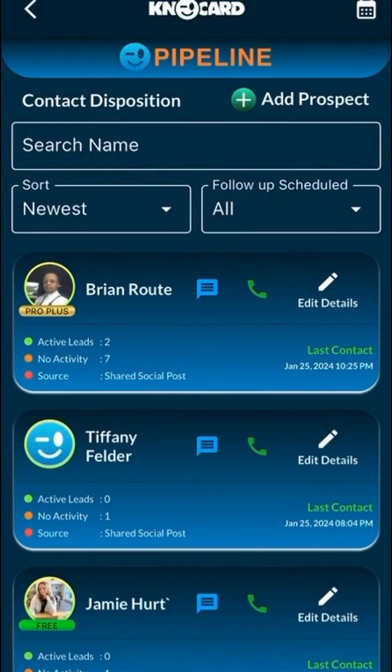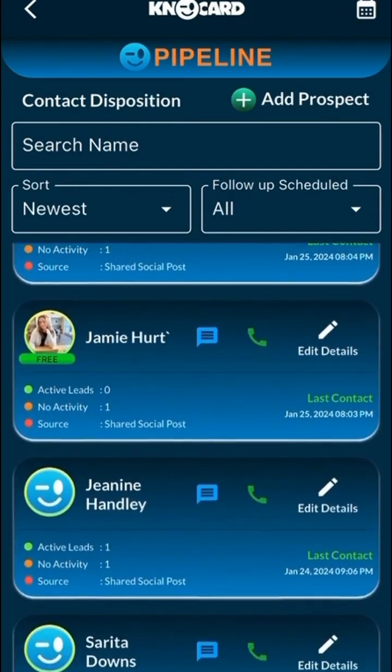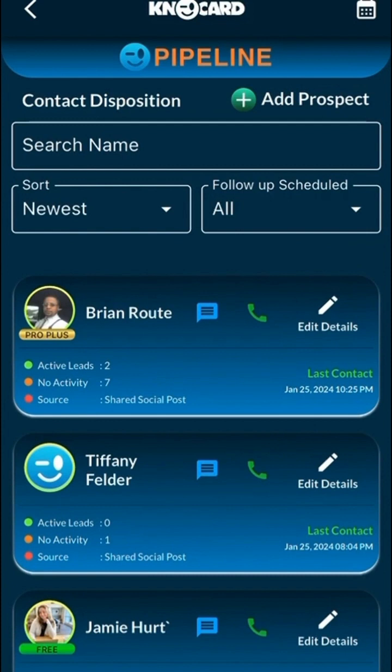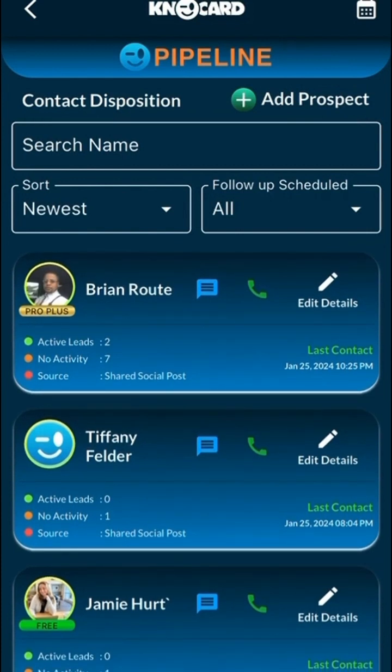Guys, the no card pipeline is a feature and function that I use every single day. The nice thing about the pipeline is it tracks everything that you actually do on the no card. So for example, if you're out there sharing your no card, maybe you're sharing a social media post, maybe you're sharing a media file, maybe you're just showing your no card to a brand new prospect. Every single thing that you're doing is actually tracked right in here. So you don't even have to manually add anything. Just by using the no card, prospects are adding in here. It does have a function at the top there where you can add your own prospect, but just by using the no card, folks, it's actually adding it in there.